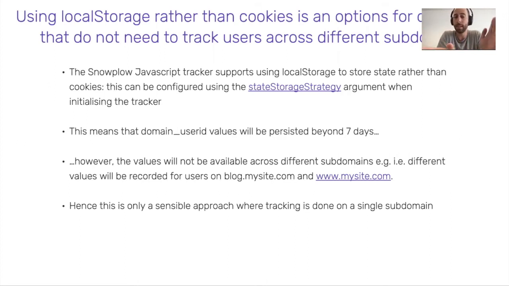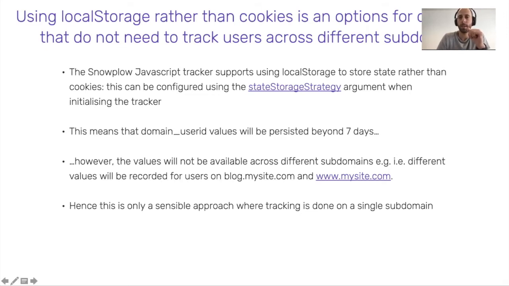So it'll be easy to see your user moving across your blog and your website. If you switch to using local storage, that will no longer be possible. Local storage is tied to the full domain. So this is a nice strategy for companies that are tracking users on websites where there is a single subdomain. This is a strategy that won't work if you want to track users across different subdomains.